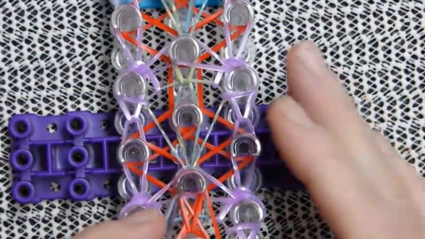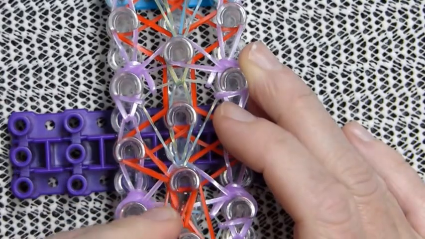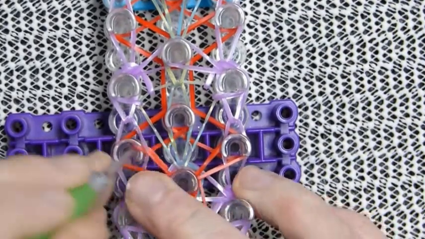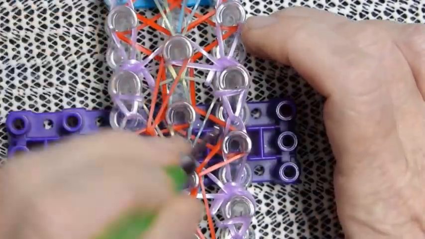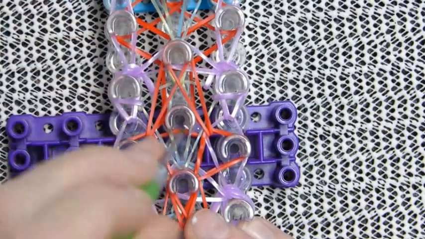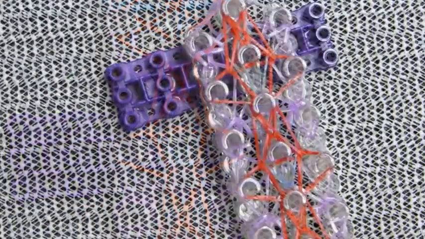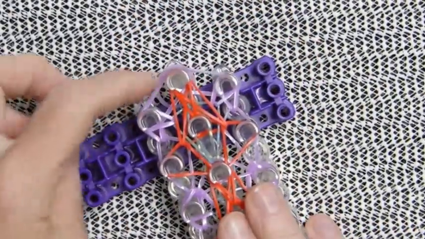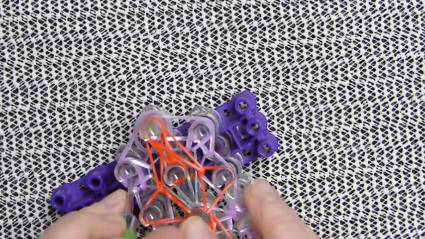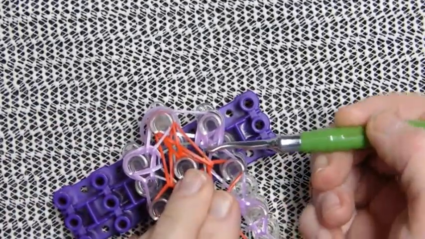And reach down and grab this one, and you're just going to keep doing this until you're finished. And bring these up here. And bring this one up there. And grab this middle band and do it again. I'll show you one more time. Okay. Home pin. Home pin. And these two non-home pin. And then bring this one straight up. I'll reach at the top of the loom. So now that we're at the end, we have two more bands to loom. Hold on there. Now you're going to love the way this design feels. It's just so soft and flexible.